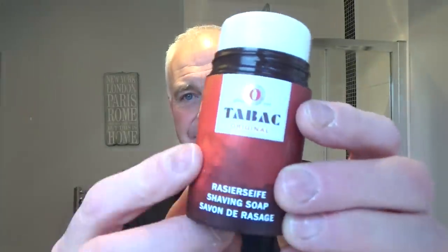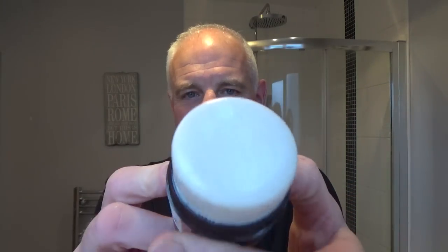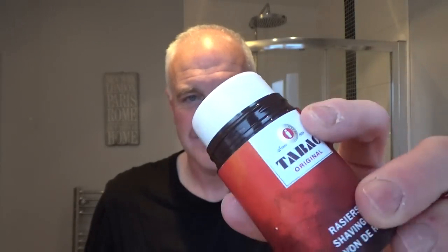Right, okay, there's the shave. Yeah, very good, successful, very nice. Right, what did we use today? We used the Tabac shave stick. There it is. I'll just leave this like that for a couple of days, let it dry out, and then I'll put the lid back on and put it back in its box.